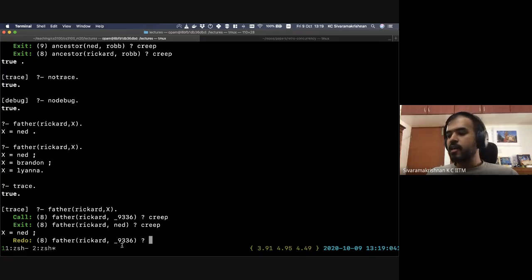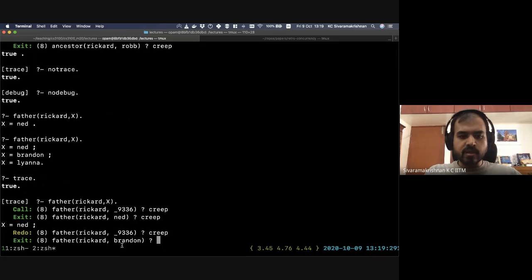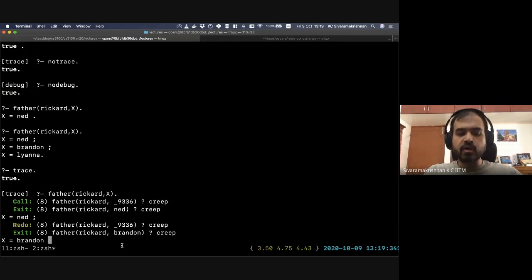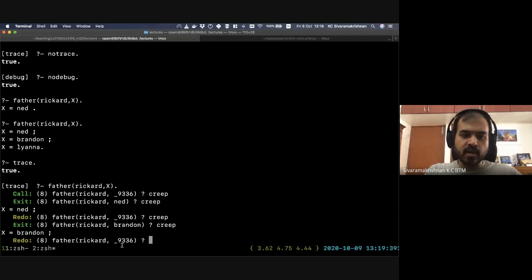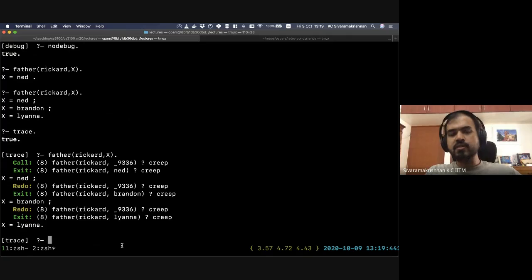When you have multiple choices where you perform unification down one path, you also have to undo unification when you come back and try other paths. That's what is happening here. If you don't understand this, that's fine. If you develop an intuition for this, that is also fine. You look at it in detail as we go through the lecture. But this is what is going to happen, right? So it finds the second one, it stops saying, I found a satisfying X, Brandon. If you press semicolon again, it goes through and finds Liana, then prints and exits.